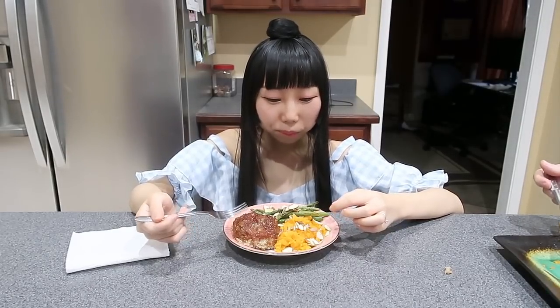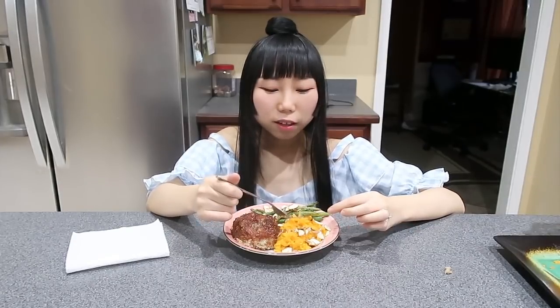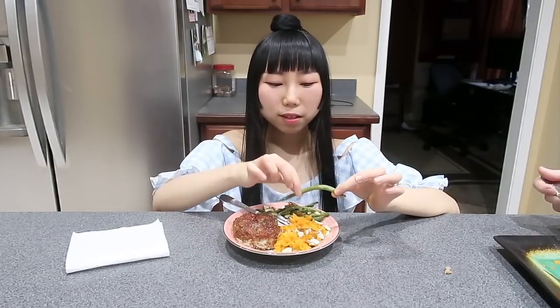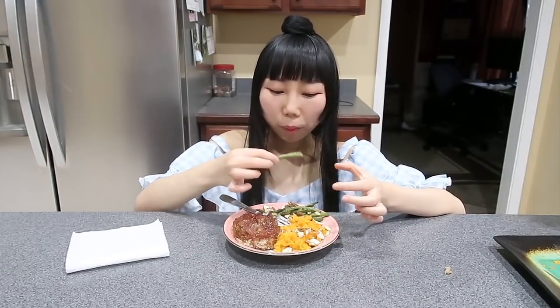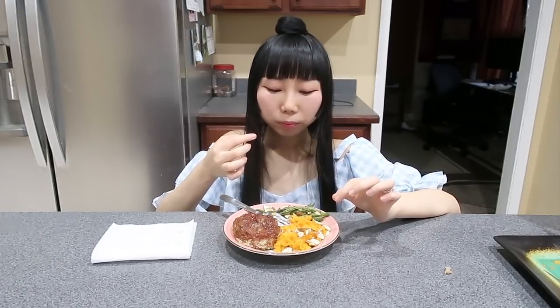How did you make the sweet potatoes? I boiled the sweet potato. I smashed it, added a little bit of butter and honey, salt and pepper. How long did you boil the sweet potatoes? 15 minutes. Yeah, they're not overly squishy and they're not undercooked. They're just right. Did you put brown sugar on the sweet potatoes? No, I didn't put sugar. I put honey. Some people like to put brown sugar and butter.